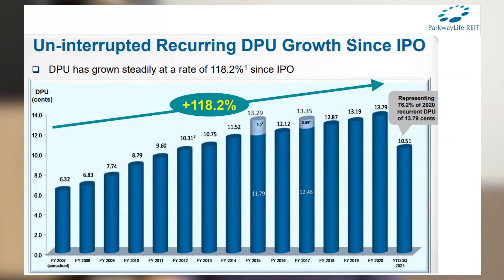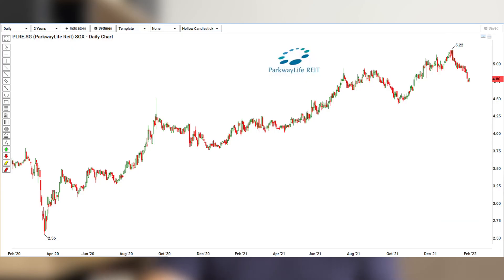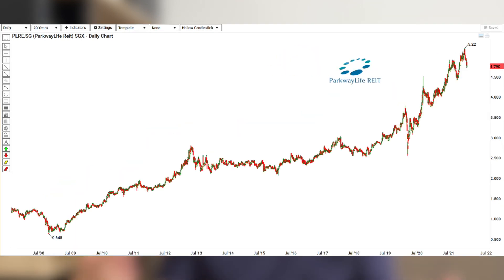Because of this track record, the share price should go up over the long term. Looking at the share price over the past two years, they did dip during COVID-19, but recovery was very fast. At the current price, it is actually at an all-time high. The long-term chart looks like a growth stock chart, even though it is a healthcare REIT — primarily because of the assets they hold and the long-term leases with escalating rental income.